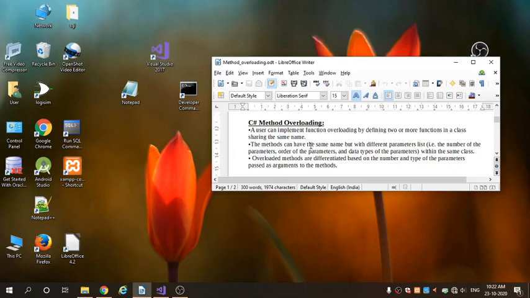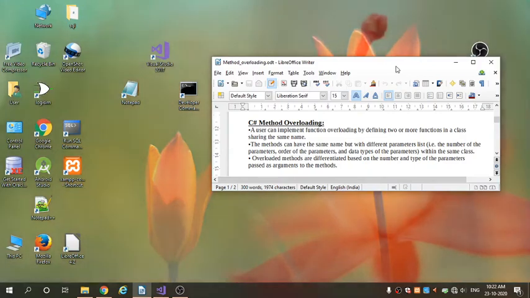The methods can have the same name but with a different parameter list, that is, number of parameters, order of parameters, and data type of parameters within the same class. Overloaded methods are differentiated based on the number and type of parameters passed as arguments to the methods, and this is method overloading.